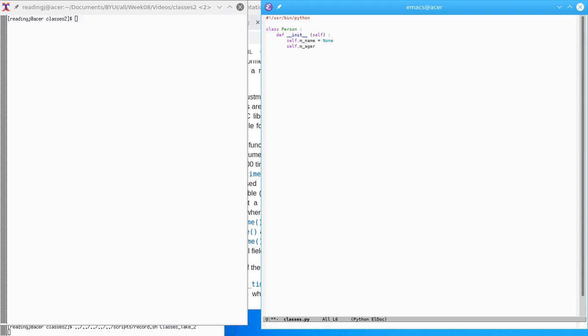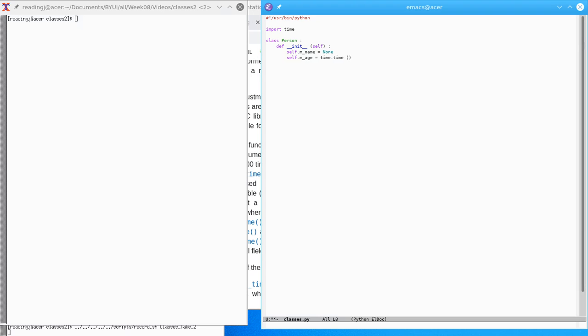Self.mAge equals None. Actually, no. Let's take that back. We're going to make the default age, we need to import time, so we've got something to use here. And I didn't mean for that to be ager, I meant age. We're going to make that time.time. Alright?